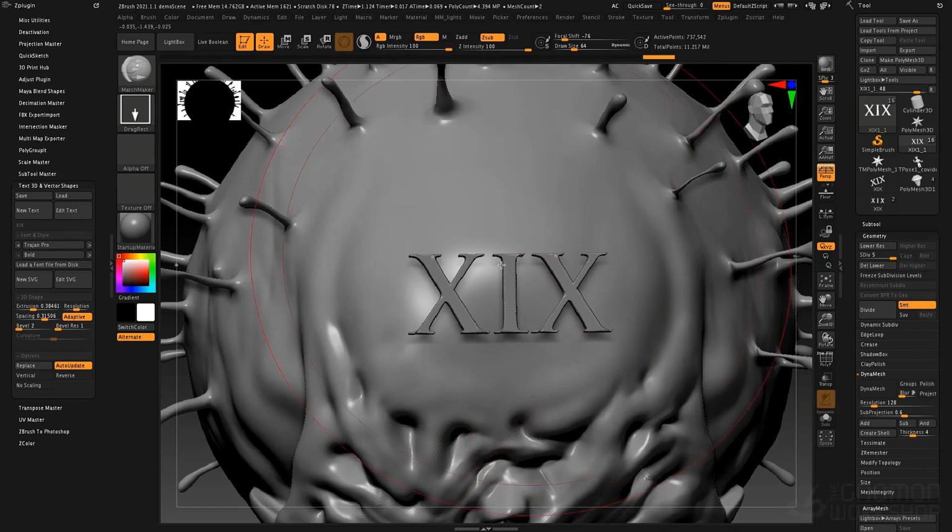Now you'll notice that may still give me some faceting in there, some problem areas. So if that's a problem, we could also remesh it. Now you could remesh it using Dynamesh, which would get rid of all those triangles and give us a consistent, evenly spaced quad topology, or we could also use ZRemesher. But let's give this a go with the Matchmaker brush to start with. So I'm going to click and drag, and that gives us a much better result now. I drag and I let go off the model onto the background.